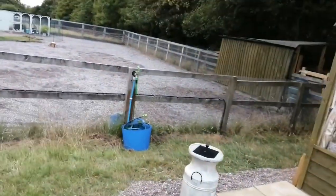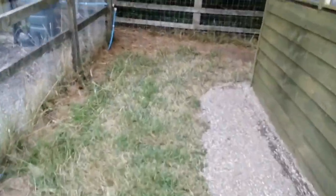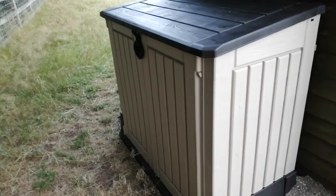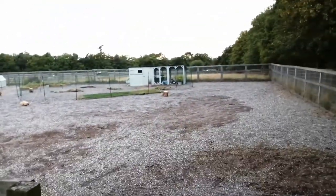And we've now also got a plastic box that we keep all the lounges and stuff in, like a thing here, which the goats were not too impressed about because it's taken up what used to be their shady place behind the summer house, but they're being pretty good, right? The chickens are over there if I try and zoom in.